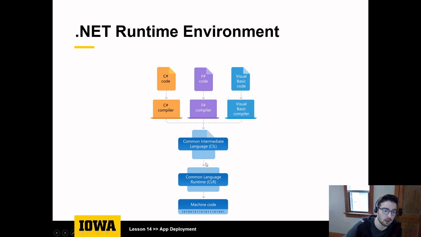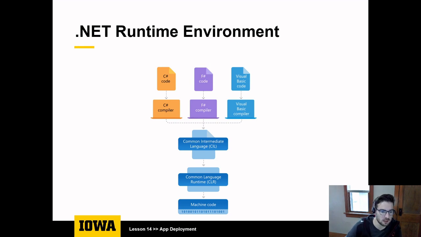And the reason this works is because now the only thing that has to understand the computer's underlying architecture is the common language runtime. And so we ship this. This is our program. We ship the intermediate language. That's what we give to the user. And the user is going to have the correct runtime installed on their machine.